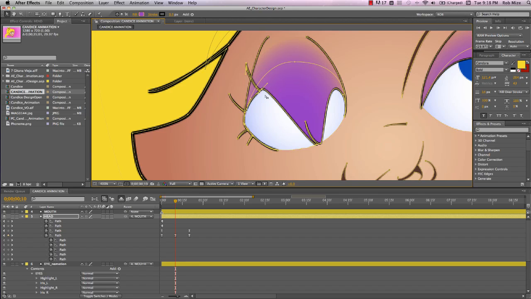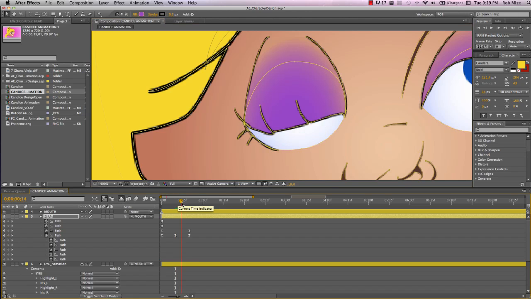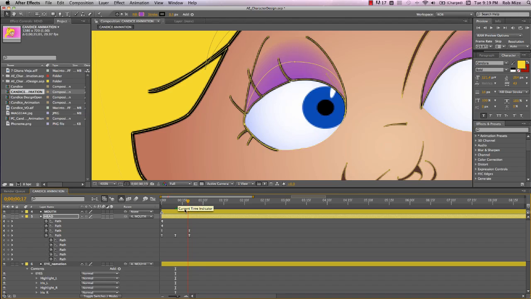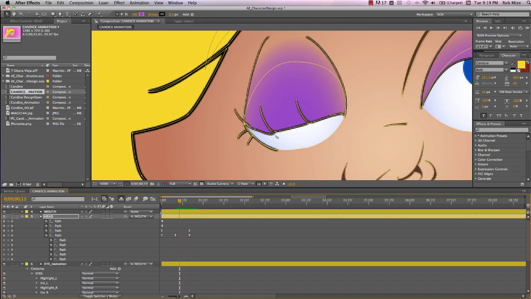Grab this other eyelash and bring this down. And this third eyelash and bring it down. And now I'll grab these individual points and shape them to this bottom eyelid. Smooth out this shape a little bit. Something like that. We need to do a little bit of work with that there, but you get the idea.